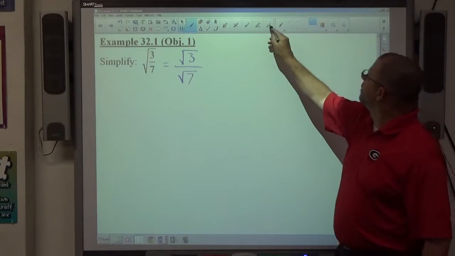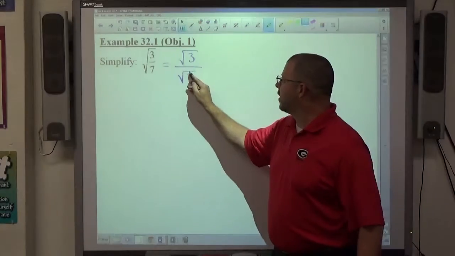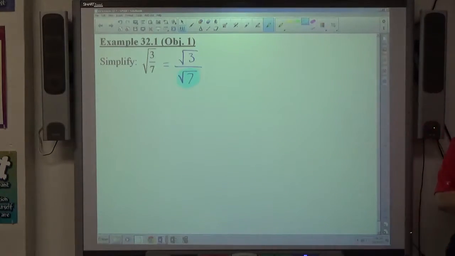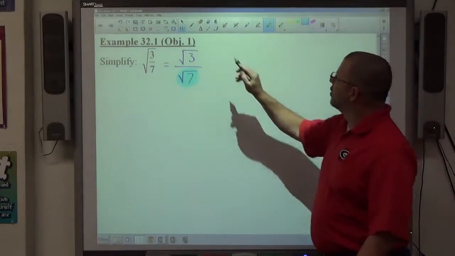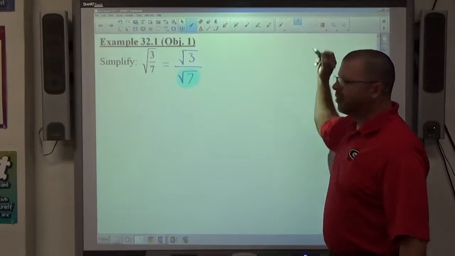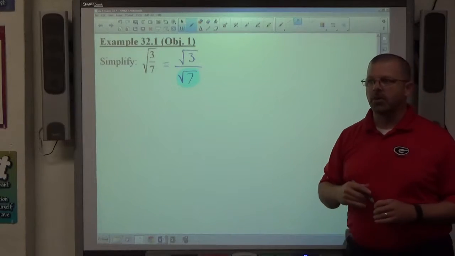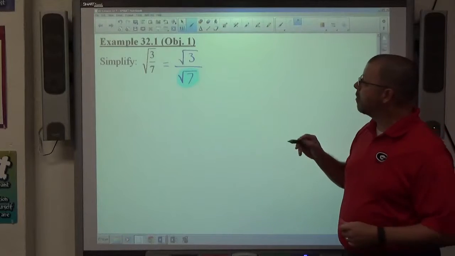The issue here is we don't want to have radicals in the denominator of a fraction. So square roots in the denominator are going to be illegal for right now. There are certain scenarios in higher level classes where I let it slide, just because it's so ridiculously hard to fix them. Then we don't do it. But in this class, they're not hard yet, so we want to understand how to do this properly.